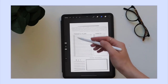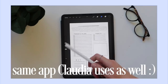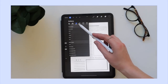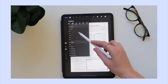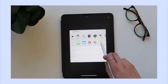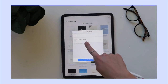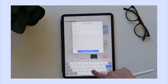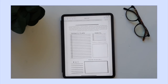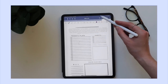You can plan right in Procreate, but I'm going to export it into GoodNotes, which is a note-taking app. On iPad it's $8 and it's my favorite app. All you do is go to share and save it as a PDF file — hit best and it will export. Then open it right up in GoodNotes, title it something like 'Daily To-Do List,' and now you have this file in GoodNotes where you can write over it with all the GoodNotes features like highlighters and more.